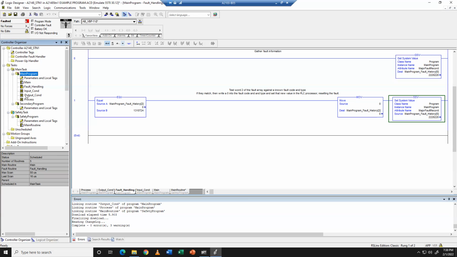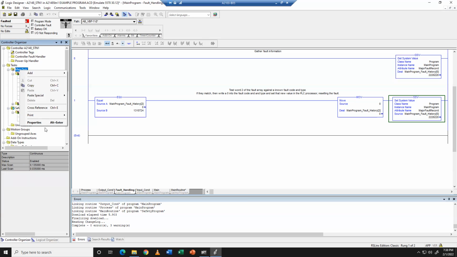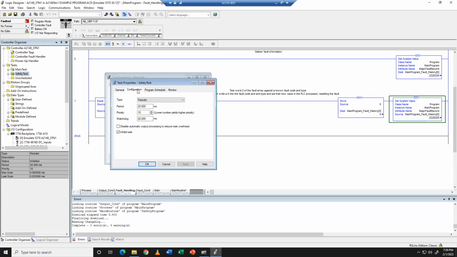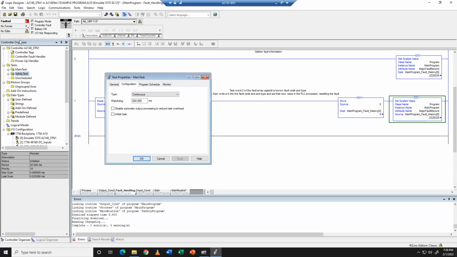These different programs will run siloed. You can have a main task here with a main watchdog, but the safety task is separate. When you look at the tree, this safety task will have its own watchdog. The watchdog is a major fault.